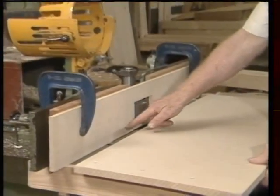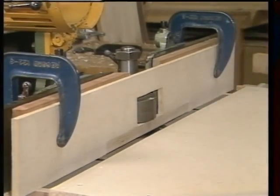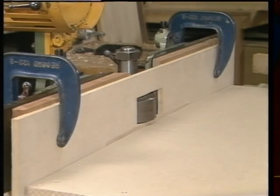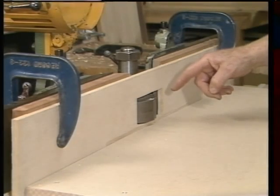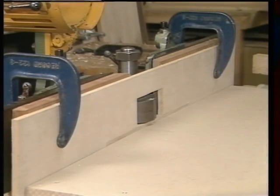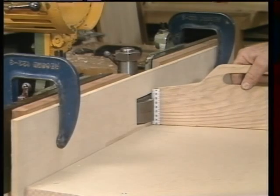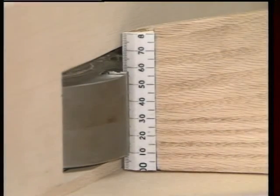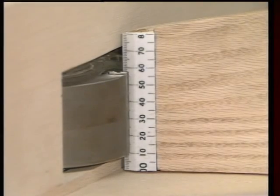The fence has a stout running strip along the bottom, and because of this we need a false table to achieve the correct height. You'll notice that the block is now working over the top. This enables us by raising or lowering the block to achieve the correct thickness of the tongue. Check the thickness of tongue and use the rise and fall mechanism to make any necessary adjustments.